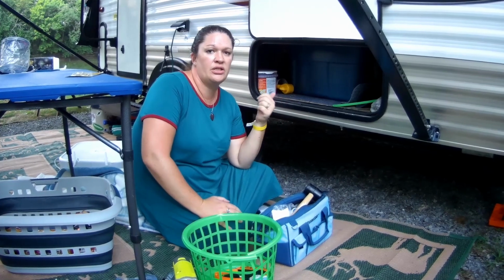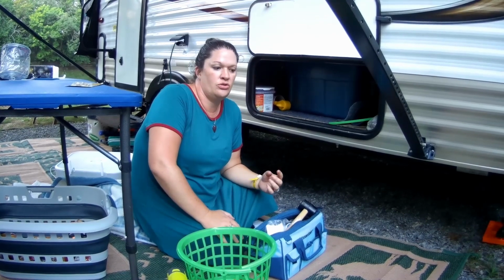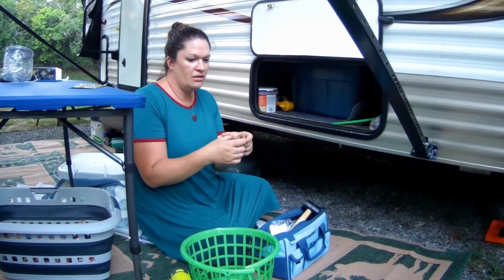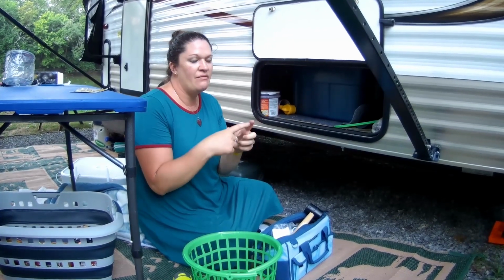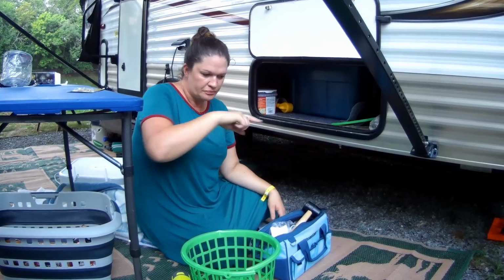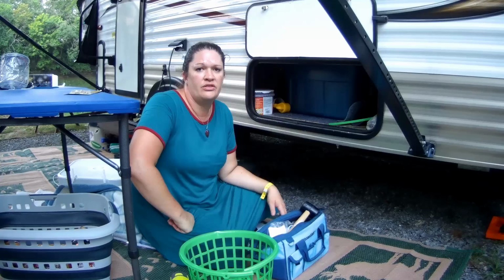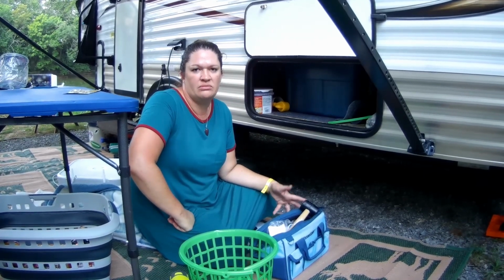For this particular unit, we do not have a flush system where we can turn on a valve to get a spinning water flush inside the black tank. I have a rod that I've purchased, I'll show you that in a little while, that I stick down in the tank and that flushes out my tank when I'm dumping it. It tries to get all of the debris and kind of cleans it out, so next time, or while we're storing it, it's not so smelly.